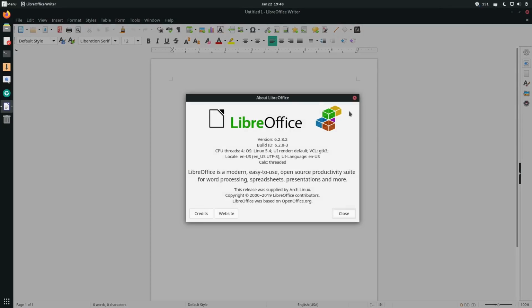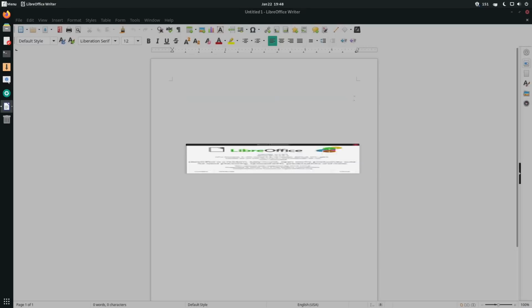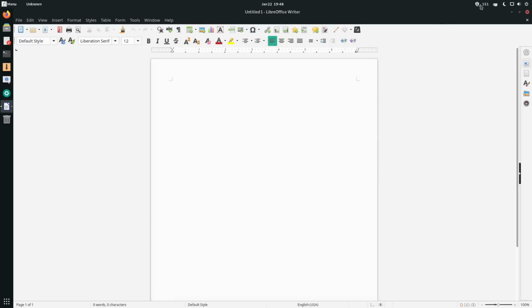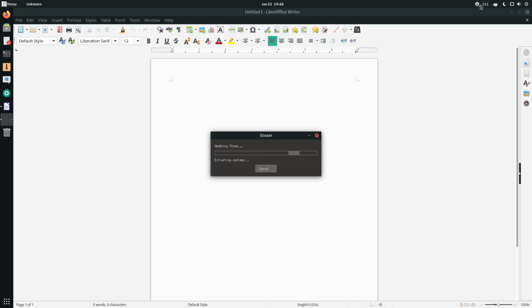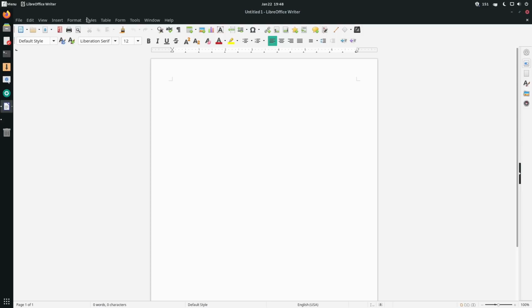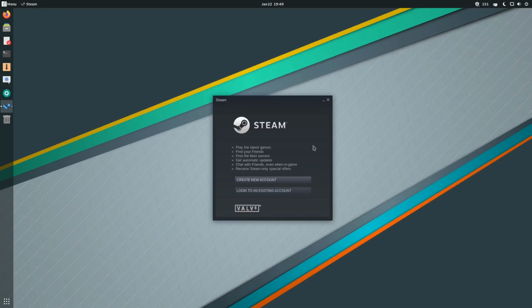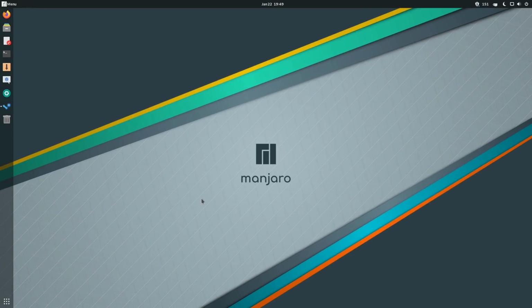So about LibreOffice, we are running 6.2. So we actually do have an older version of LibreOffice, but again, in fairness, this version of Manjaro is a little bit older, and so I've not run system updates. My guess is if we run those system updates, LibreOffice is going to update to the absolute latest. Just an FYI. So out of the box on this install, because the ISOs have not refreshed for quite a while, this one is a little bit older for now, but when we run those updates, that's probably going to go away. So that is Manjaro in a nutshell.